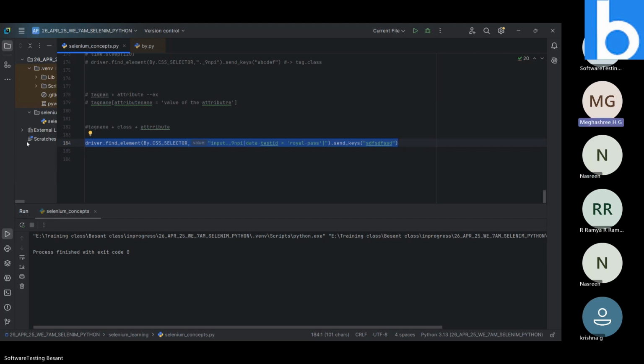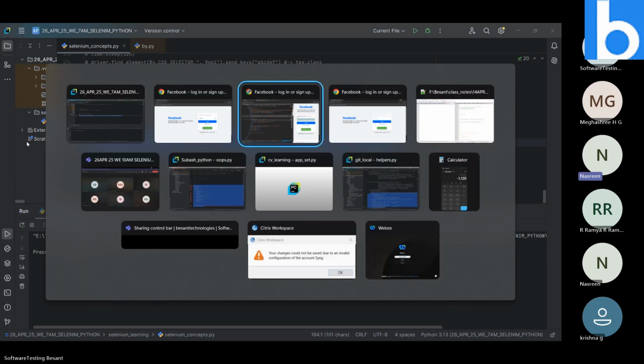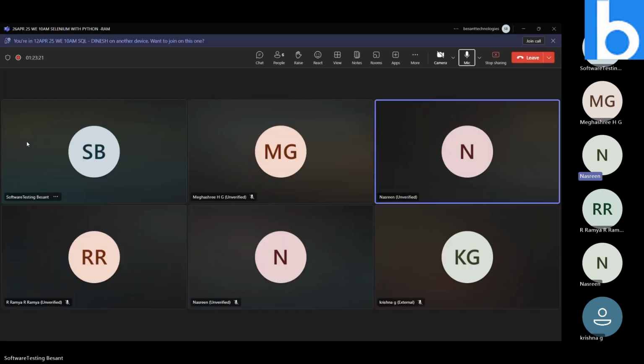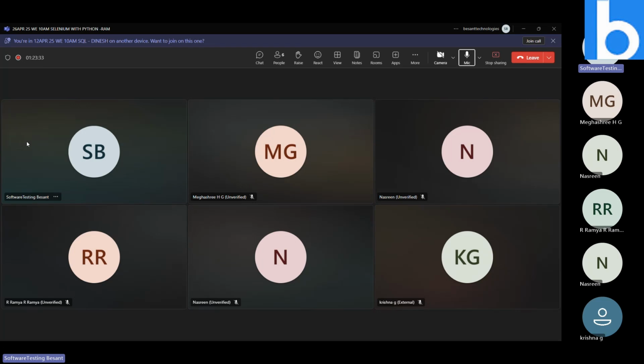No, sir. But I have a general query. While writing the code, we can use any one of the locators, right? Yes, that is your wish. I'm telling that we have different directions to reach one goal. The direction you are supposed to choose is based upon your project.